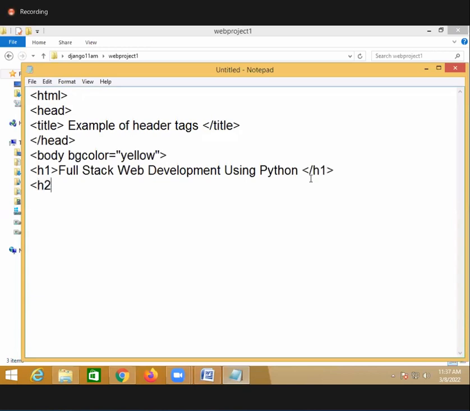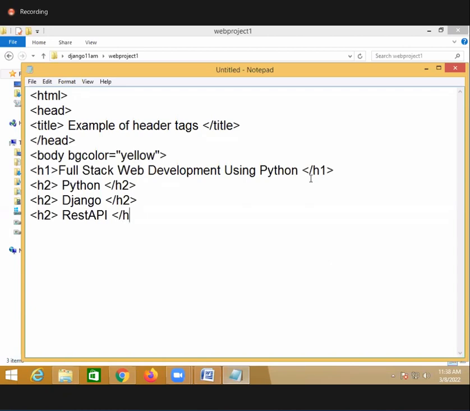Then after that I'm saying H2, and here I'm writing Python. Again in H2 I'm writing Django. Again in H2 I'm writing REST API. So how many times am I repeating it?